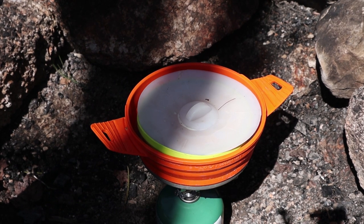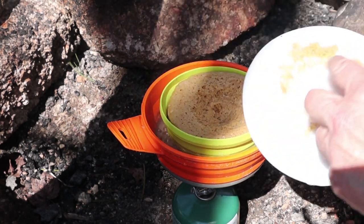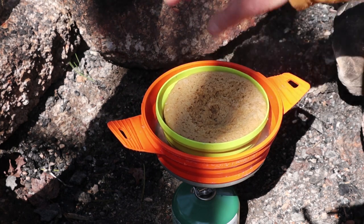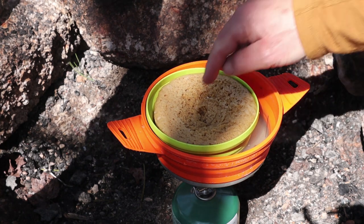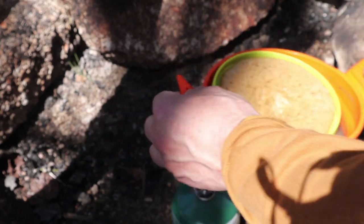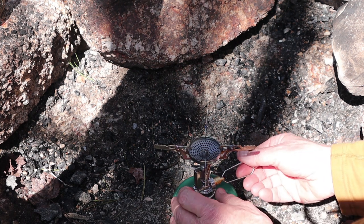I gave it a couple more minutes, and I realized what happened: steam gets under the lid, condenses, and drops into the cake, causing it to get wet in the center. I'm going to turn the stove off altogether. I can see the cake pulling away from the sides, which means it's done. I'll take the whole thing off to let it cool, put my kettle on so I can have a cup of coffee, and by the time my coffee is ready the cake should be cool enough to serve.